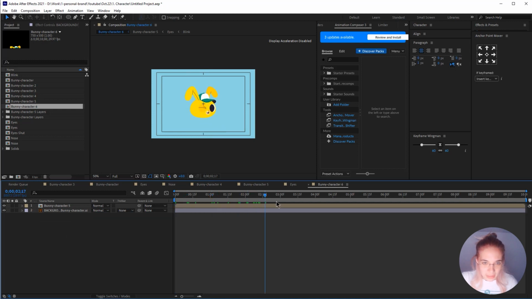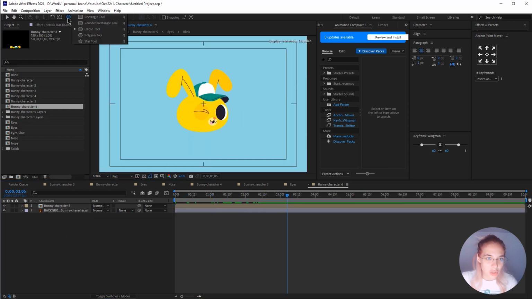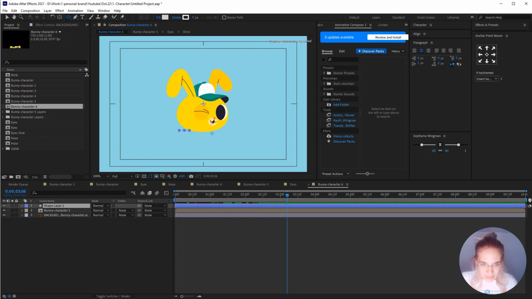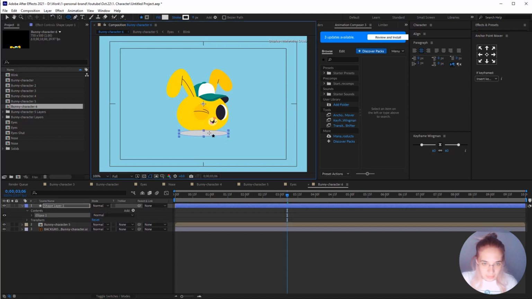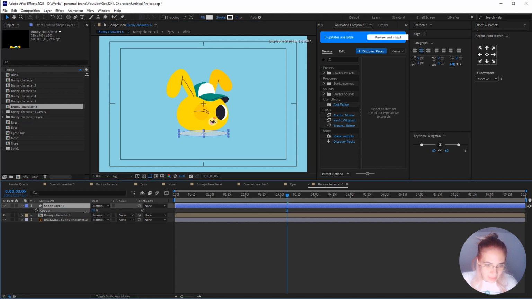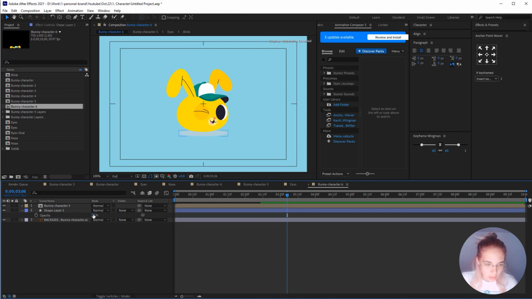Now let me add a little shadow. So I'm just gonna be creating an ellipse like this. Yes, change the anchor point and make the opacity 57, or actually it can be 30.